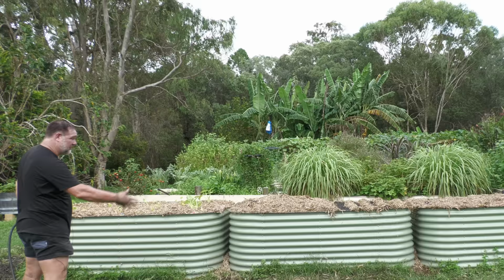Hear the sloshing? Oh, jeeps. And I've got good drainage here too. It's just been manic.